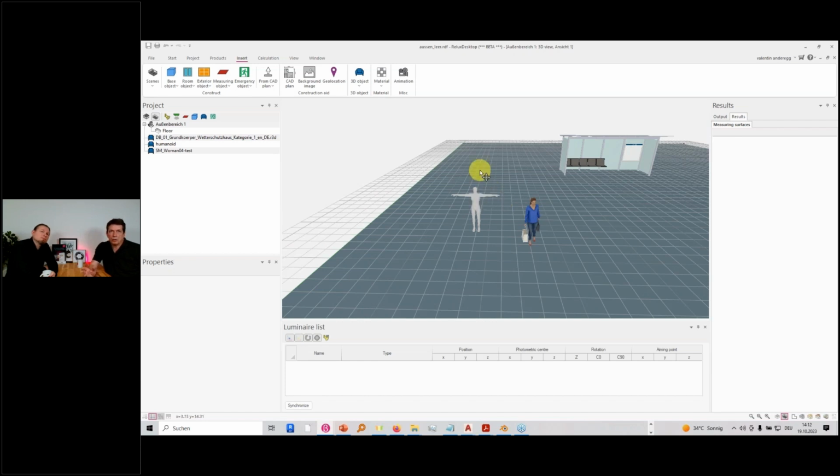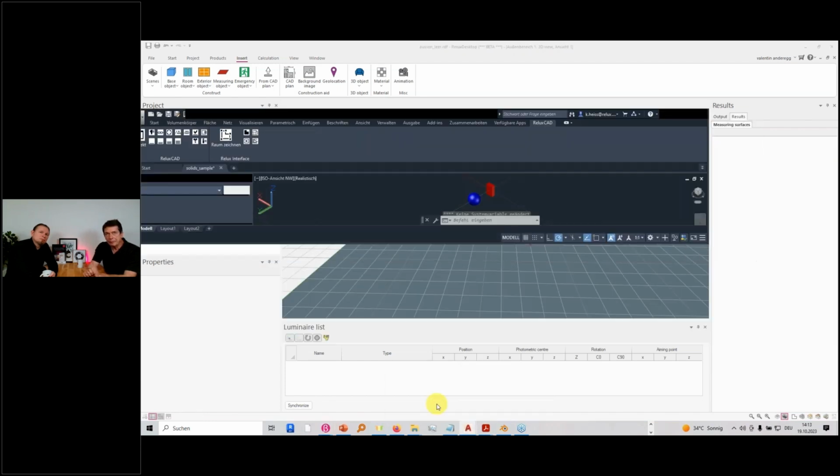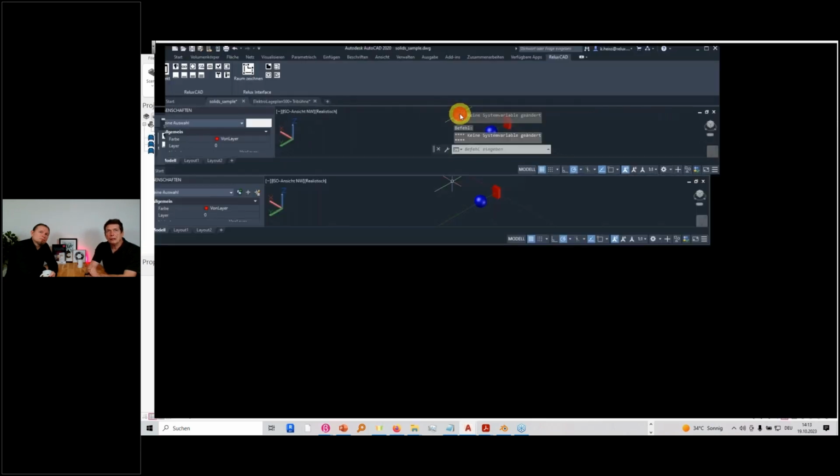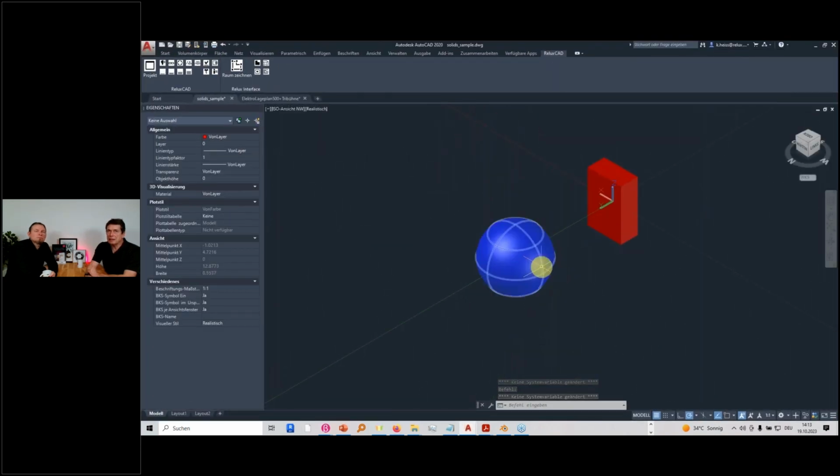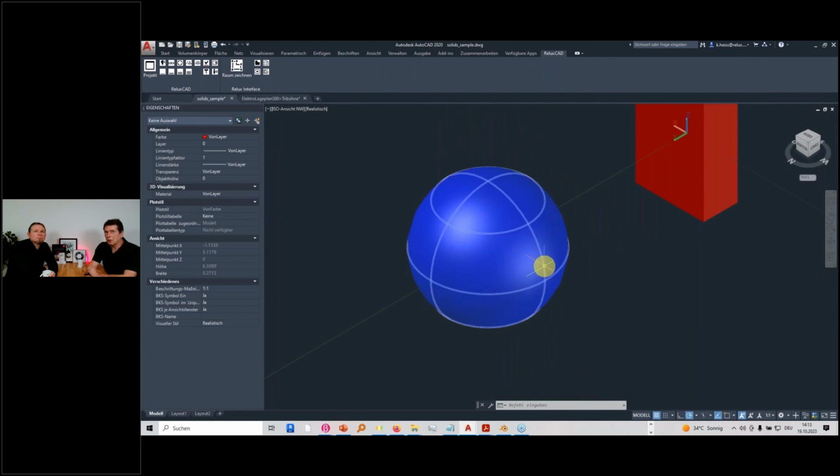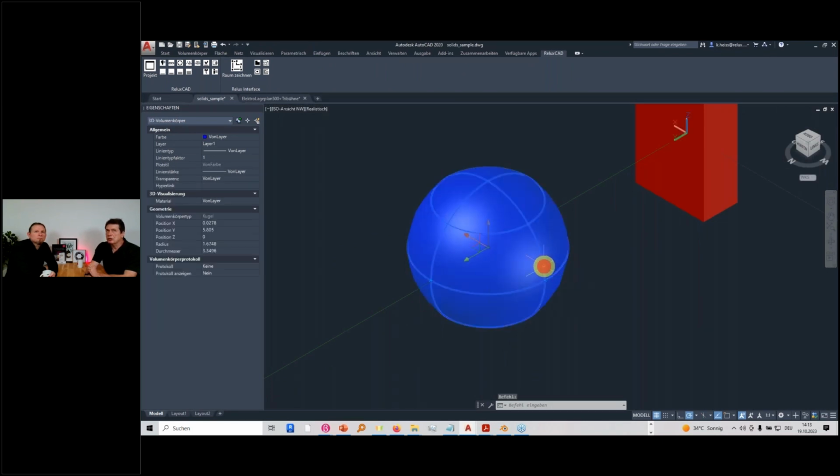Okay, so this works in that way, and also, which is a little bit interesting, in the past we had the DXF format from Autodesk, but in DXF files only face-oriented meshes could be handled. New is now that we also have the possibility to import DWG files as well. DWG or DXF files may include solids.